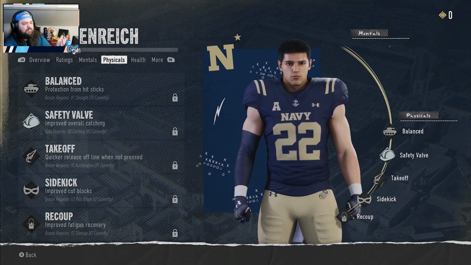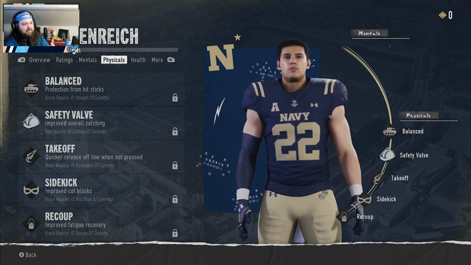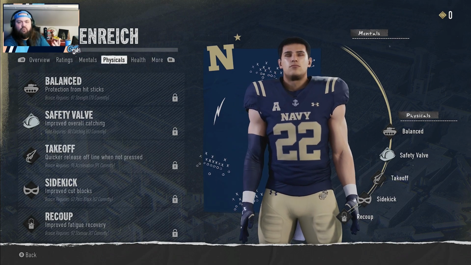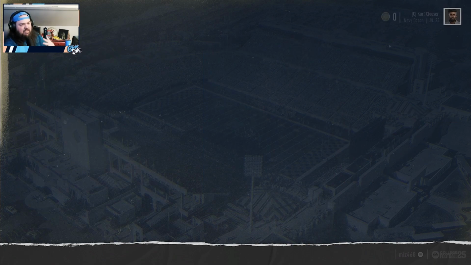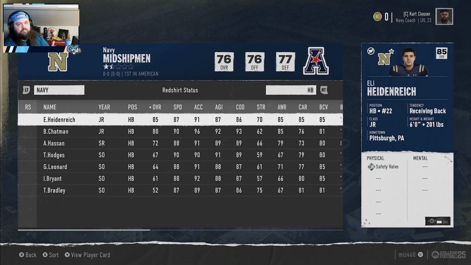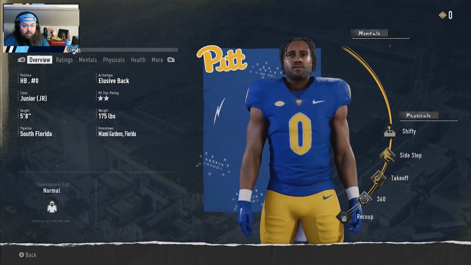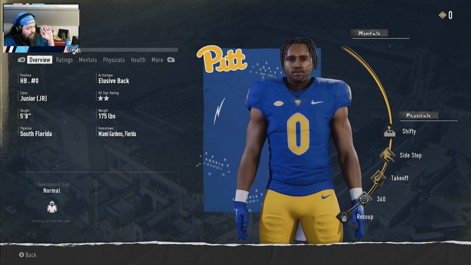So it really depends. Your receiving backs are going to be more of your lunch pail guys that you can count on to be reliable. If you want to have an elusive back mixed in there as a real home run hitter, that's your prerogative. If you're leaning towards starting a Pittsburgh dynasty because of Eli Holstein, I have good news for you.